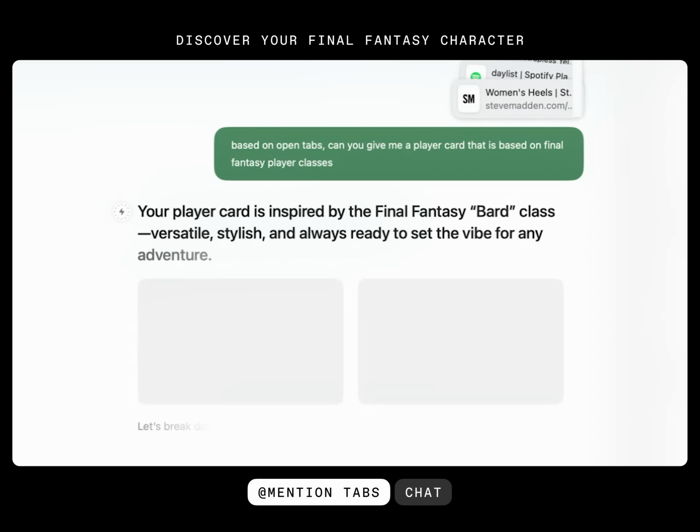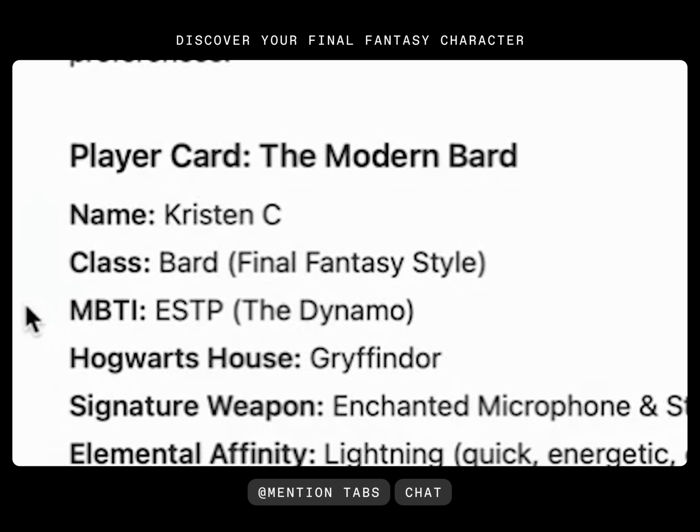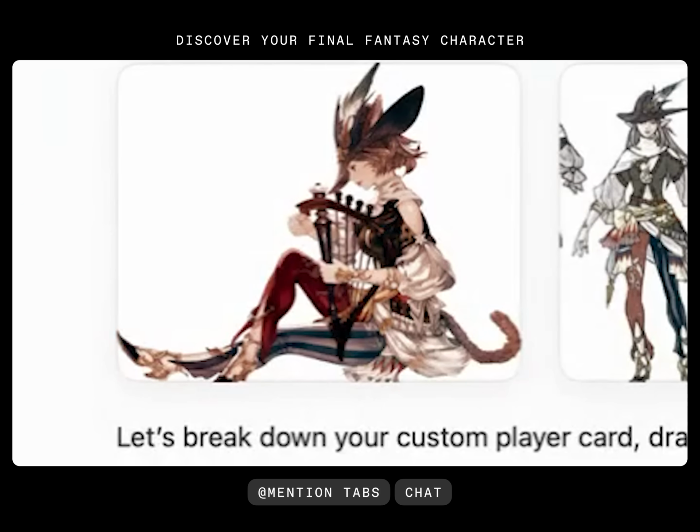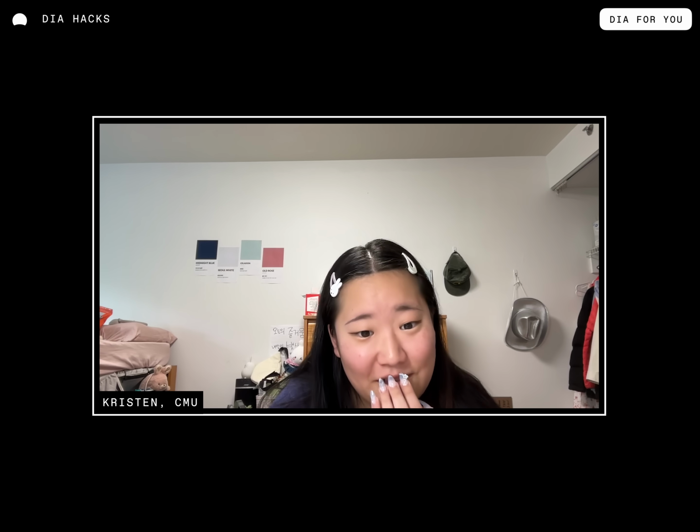I think that's really cool that it talks about my MBTI and my Hogwarts notes, because I didn't mention it in the prompt, but it remembered from past inputs. I like what I've been doing, so that's really cool. I used to use Claude a lot. I still use it sometimes, but I honestly have been finding myself turn to Dia more and more for this kind of thing, solely because it's so easy to bring in the context and it's so annoying to bring it to another app.